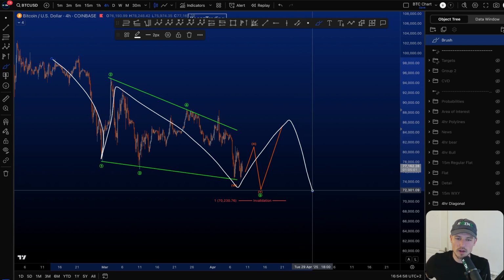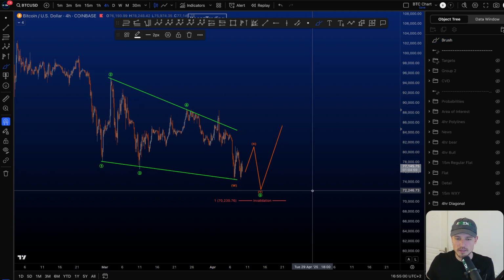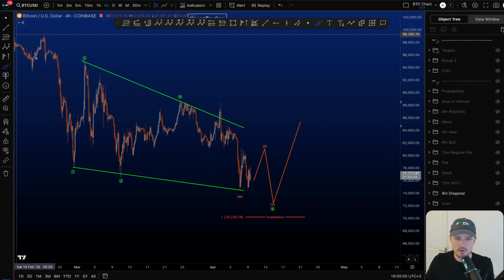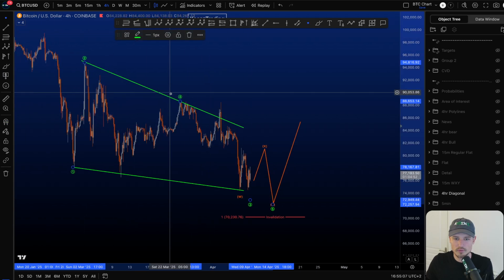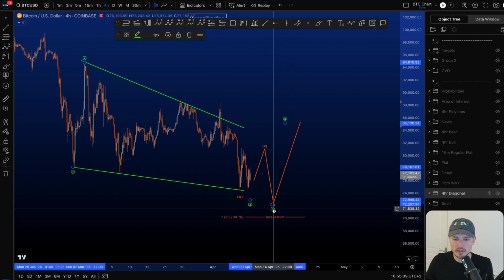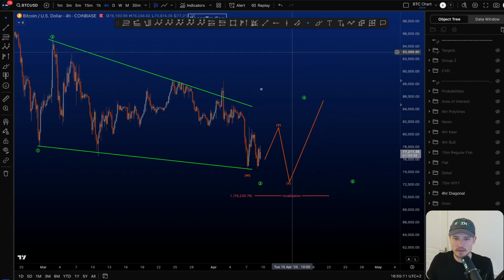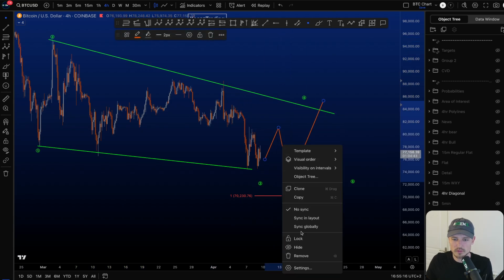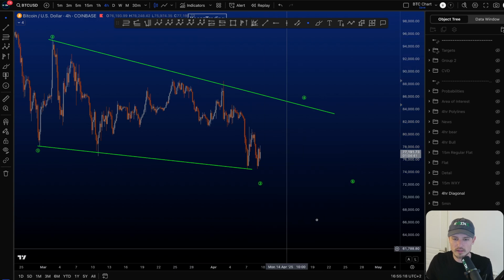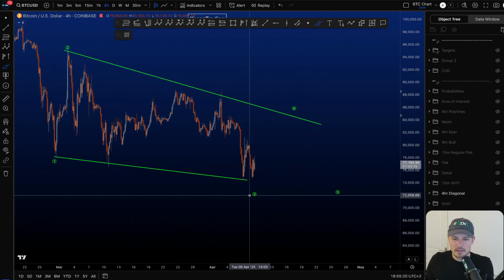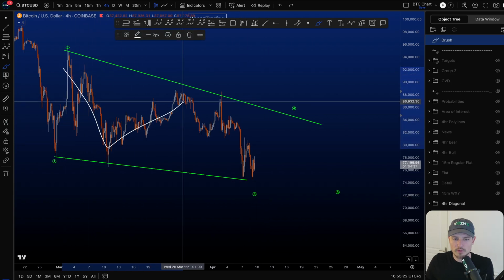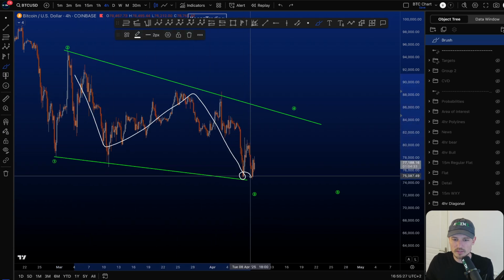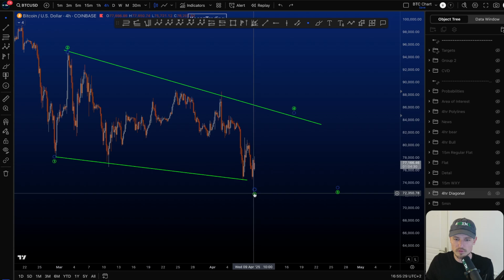But the reason why this one has lower probabilities is because of what happened over here. If you want to count this, your 3, look for 4, and then your 5, right? Then it means, let me just hide this for a second for the sake of clarity and education. Now your wave 3 can be a WXY, right? So Y finishes here, WXY double zigzag structure, right? That's fine. So that's the end of your 3.